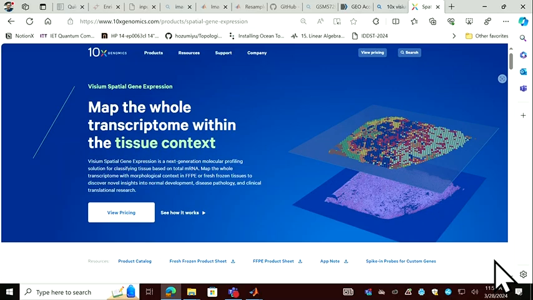It's very expensive. We did 4 samples, like 28K or something. So 7 or 8,000 per sample.